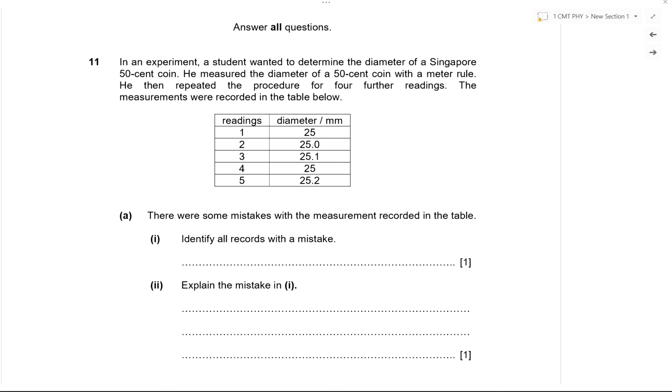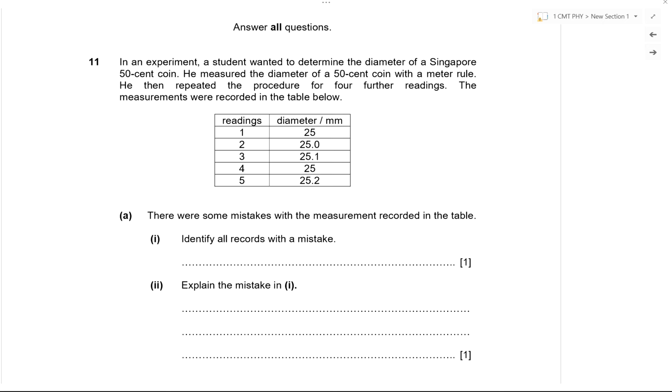You all agree? Why? What's so special about 2, 3 and 5 that you can look at it and tell me that it is more precise? There is one more decimal place, right? It means that this person is very confident. I can read with my super eyesight from a ruler. It is 25.0 mm. My eyesight can tell me that the reading is 25.1 mm.